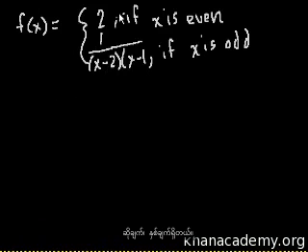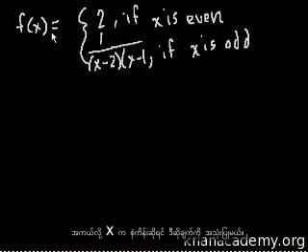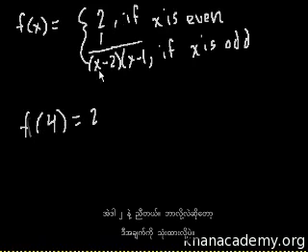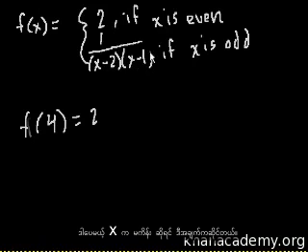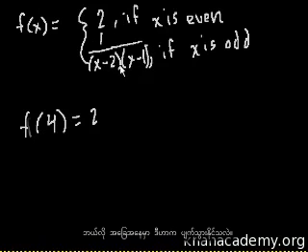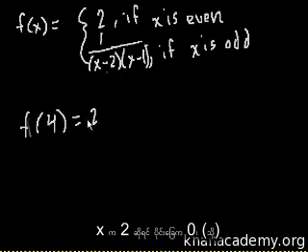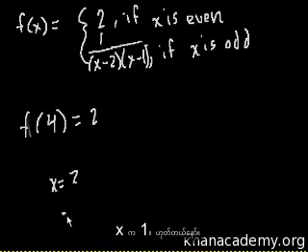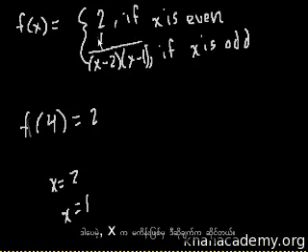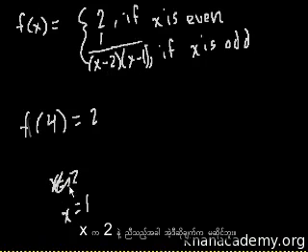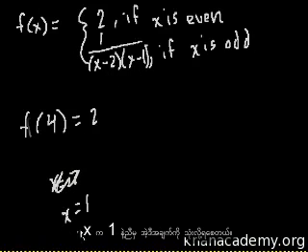So immediately we have two clauses. If x is even, we use this clause. So let's say that f of 4, well that's just equal to 2 because we use this clause here. But this clause applies when x is odd. And just like we did in the last example, what are the situations where this breaks down? Well, when the denominator is 0. The denominator is 0 when x is equal to 2 or x is equal to 1, right? But this clause only applies when x is odd. So x is equal to 2 will apply to the other clause. So only x is equal to 1 would apply to this clause.